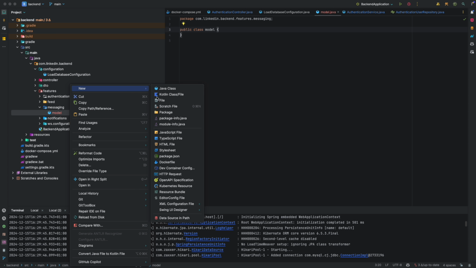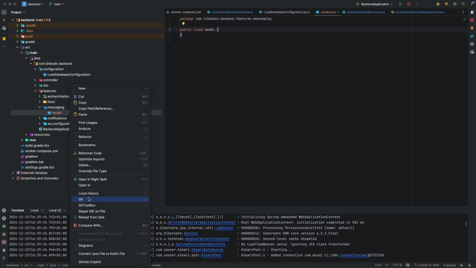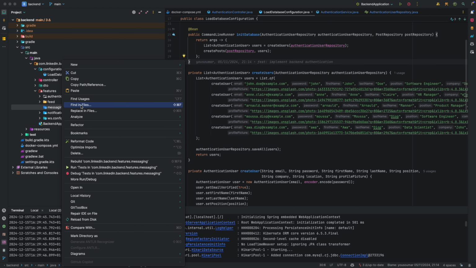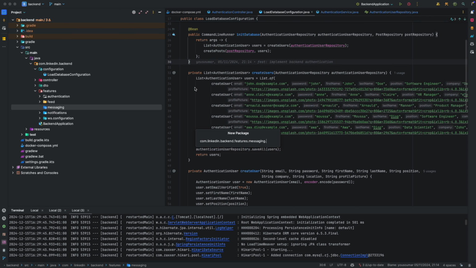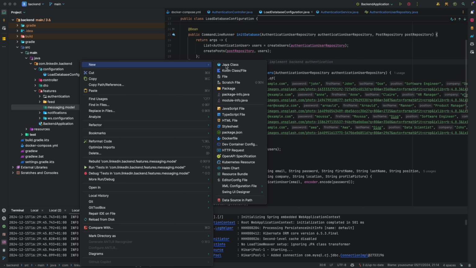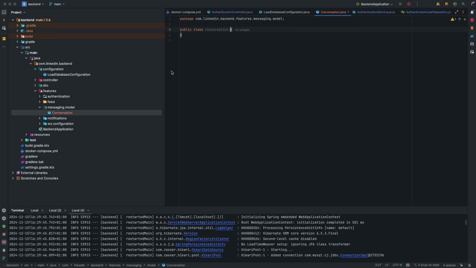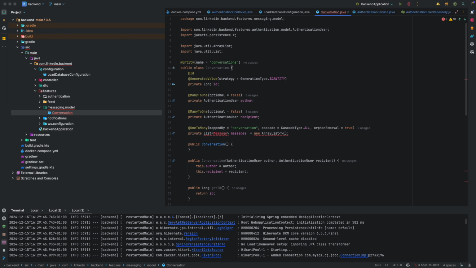I didn't mean to create a class actually, so let me delete this. I wanted to create a folder, so model, and here we are going to create our conversation model. So conversation, like so. And I'm going to paste what this conversation is going to contain and explain it. Okay, it's going to make sense.